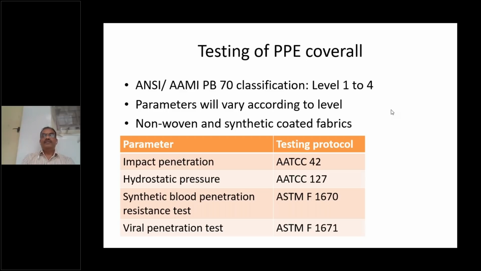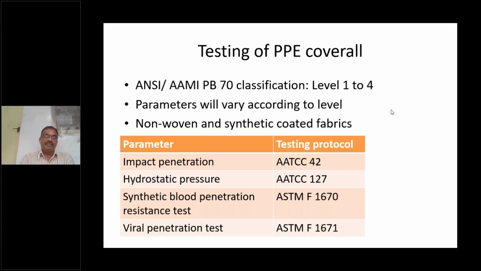Only the third one. ASTM F1670, they do the test, but they will do the test on 2 areas of the fabric. That is on the fabric and on the seam portion they will test, and the test report is just binary, pass or fail. That's all. The values are not important. Whether it passes or fails, this is like inspection. So they give only judgment.